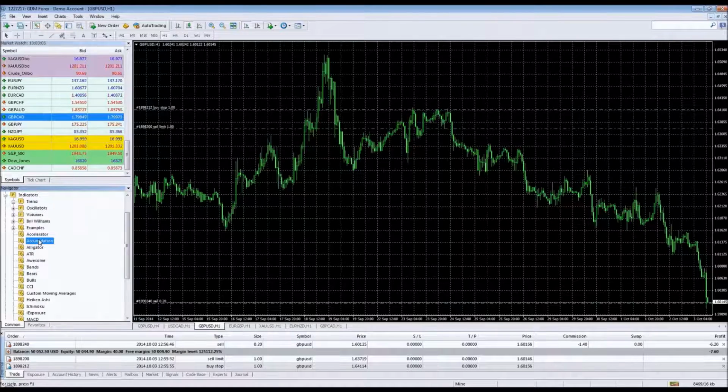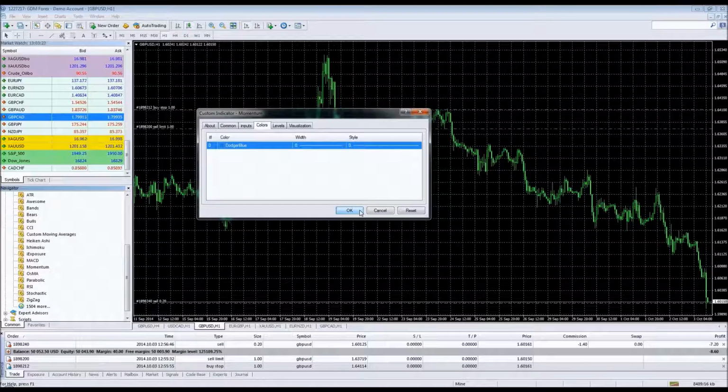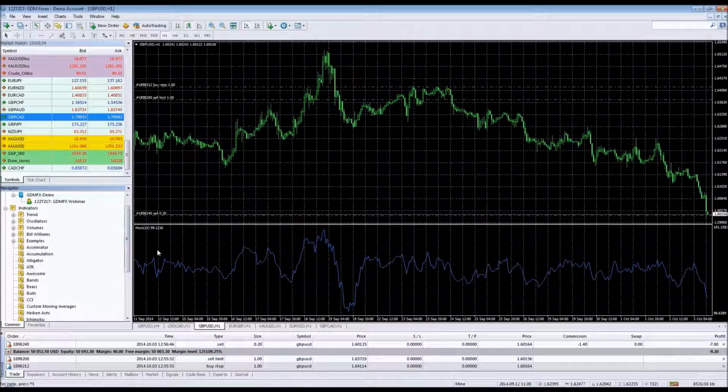This is another way for you to add indicators on your chart. One way to add them is just double click, change its settings if needed. Okay, there we go. This is the one that we have just added. You can attend one of our webinars to learn more about technical indicators.